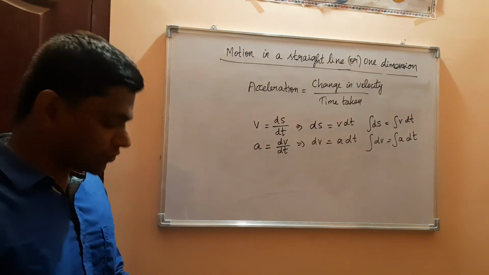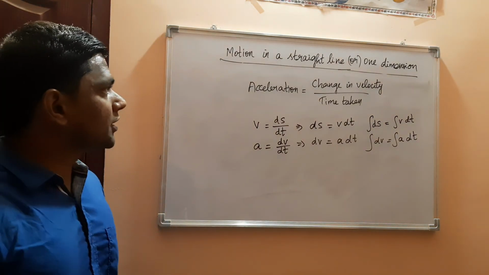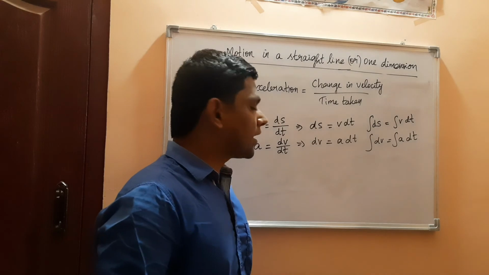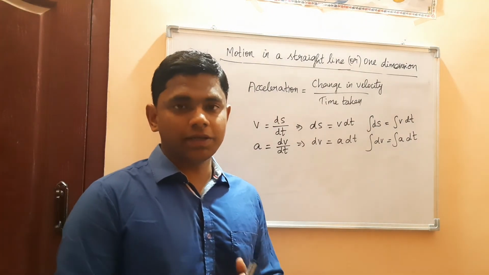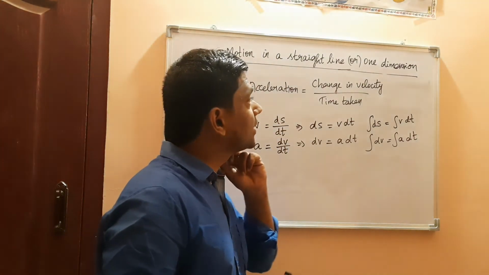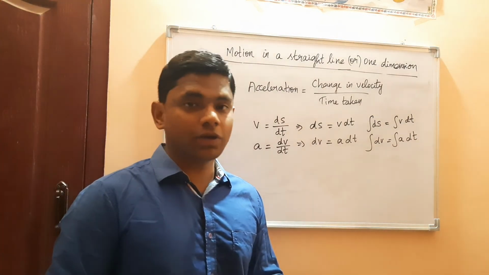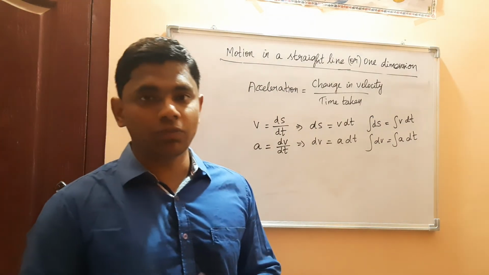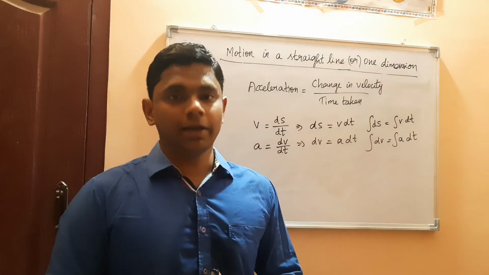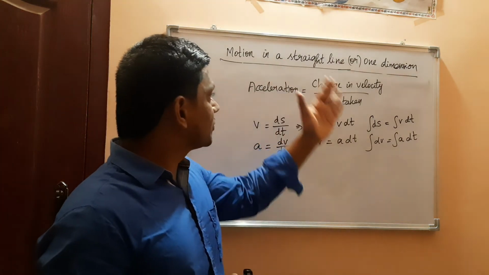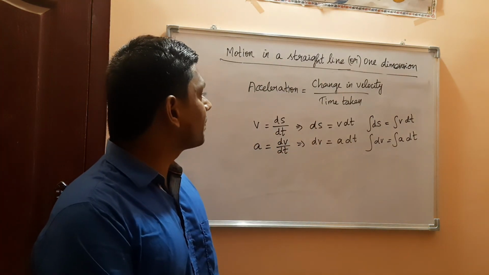This is all about motion in a straight line or motion in one dimension. Here there are not too many complications when compared to motion in two or three dimensions, because here we are talking only about the motion of a body in one dimension. So this is all we need to know about this topic.